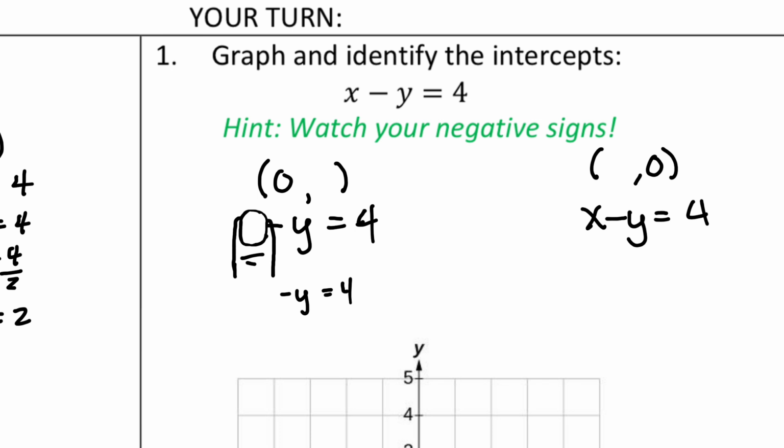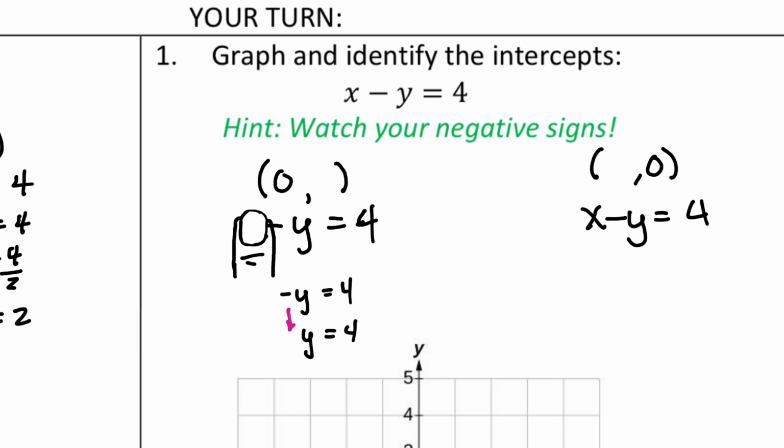So divide by -1 now, and you get Y equals -4. Okay, another thing that you can do when you have a negative in front of the variable, instead of dealing with -1, think of if the opposite of a number is equal to +4, then the number itself would have to be the opposite of this. Okay, you want the negative here to cancel a negative here to give you a positive. So Y is going to be -4.